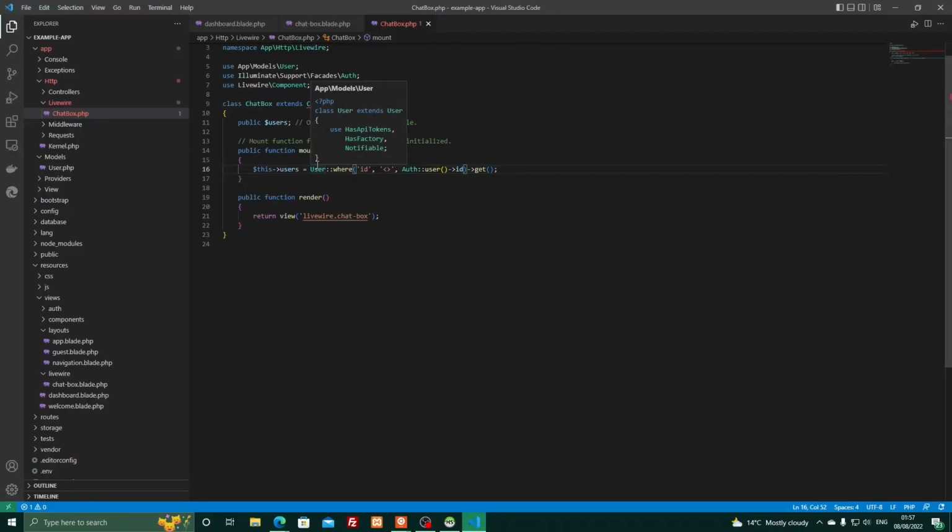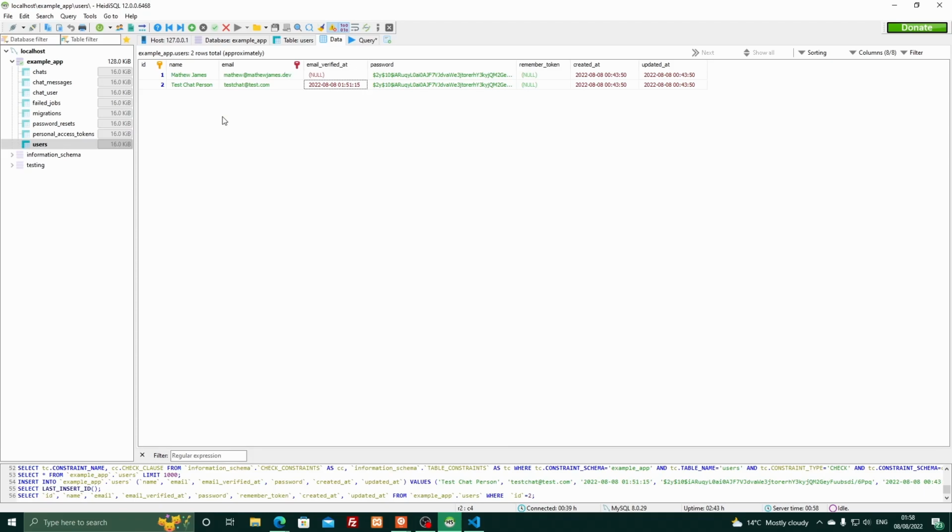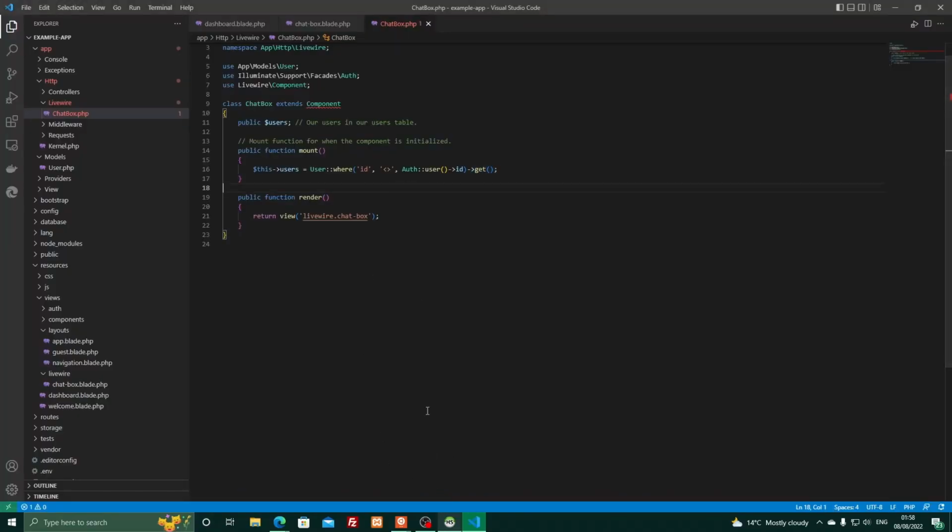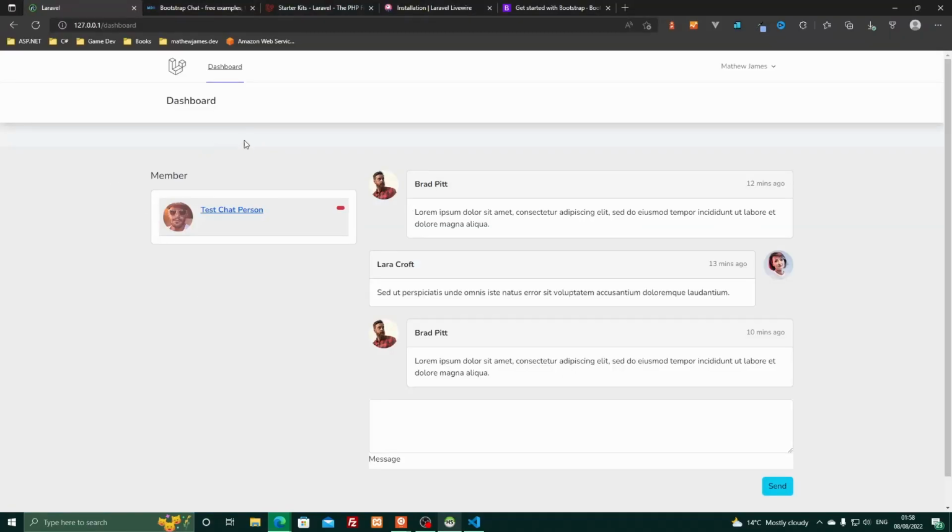So what we've done, instead of getting all the users from the users database table, we're restricting it to where the ID is not equal to our authenticated user's ID and then getting them all. In this case, I'm logged in as Matthew James, so my user ID will be 1, and it's going to avoid pulling that record when it gets all the users. And that is how we end up with just that test chat person user.